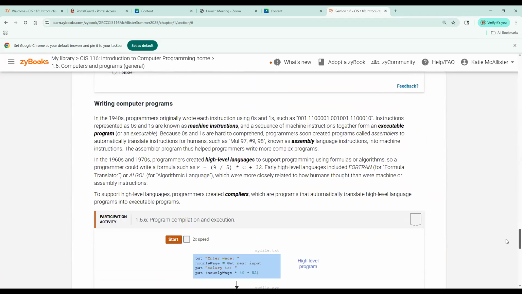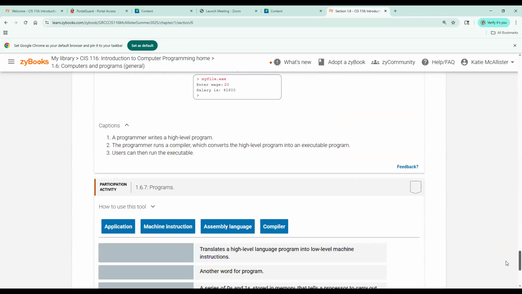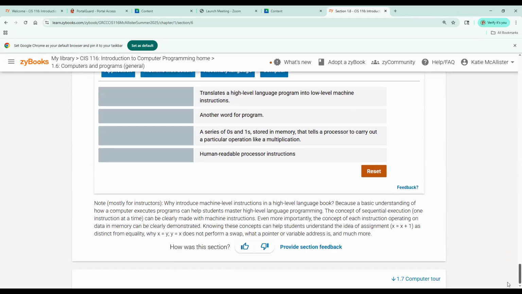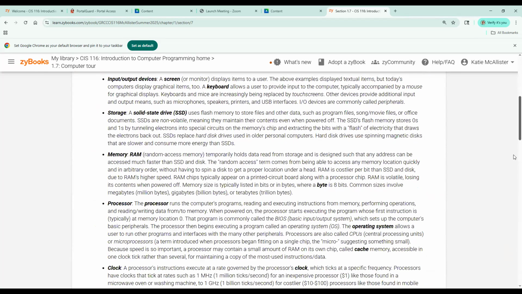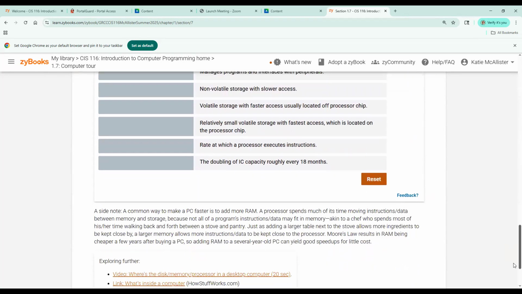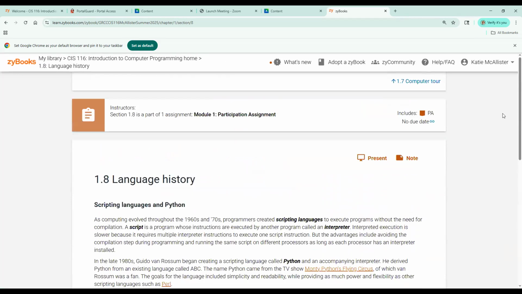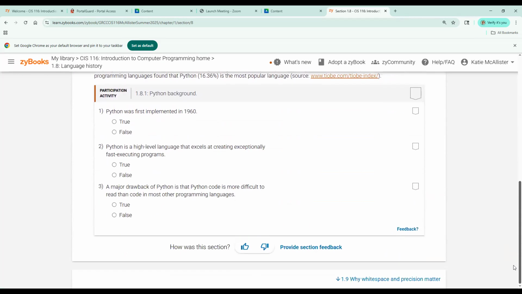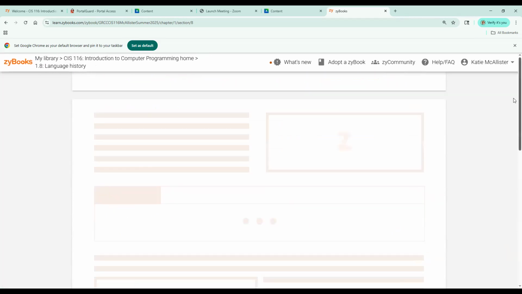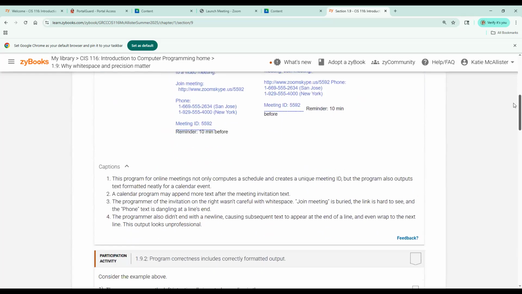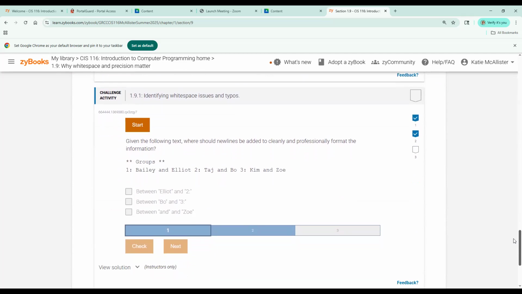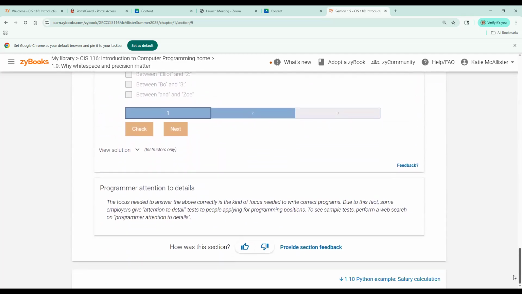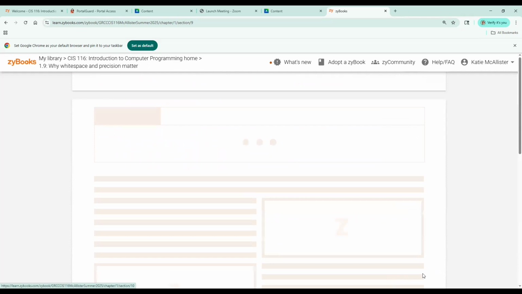And if you have any questions on any of this material as you go through participation and challenge, send me a message. I'm looking for the right one to do. And some sections are real small. White space.